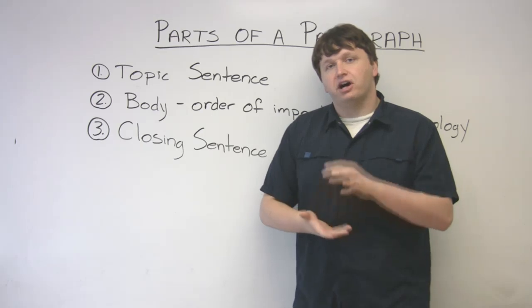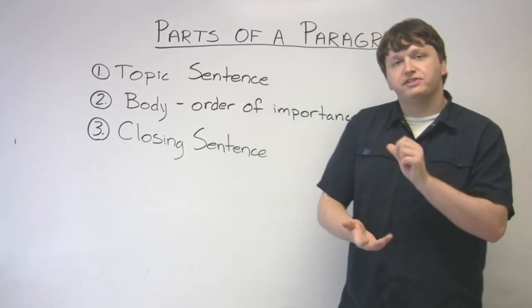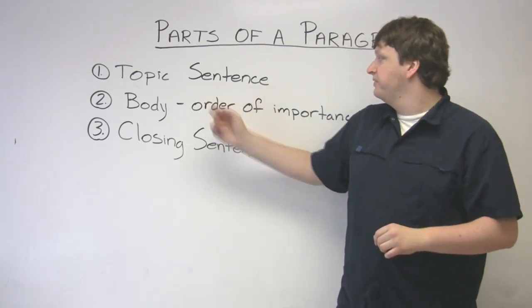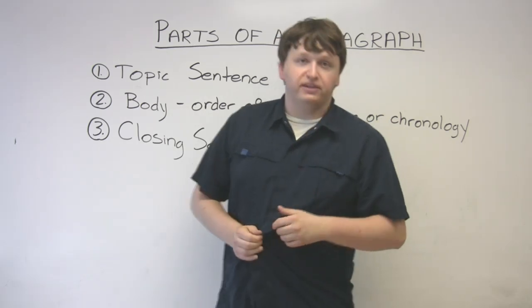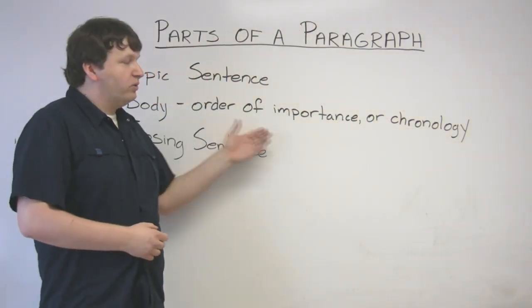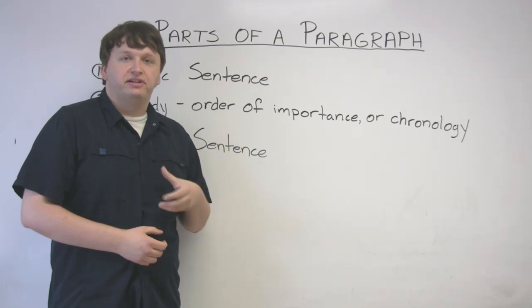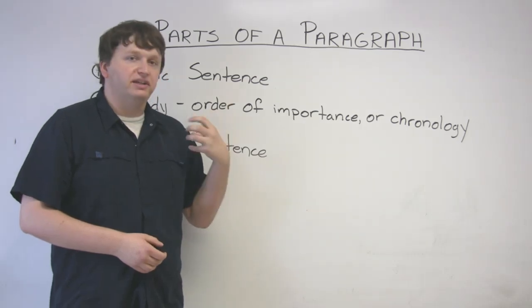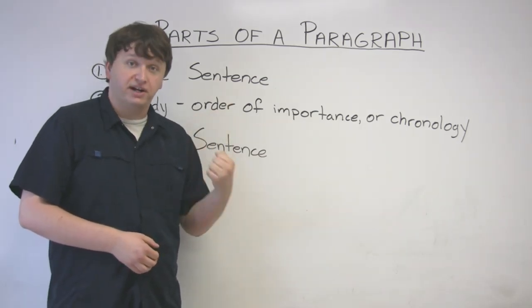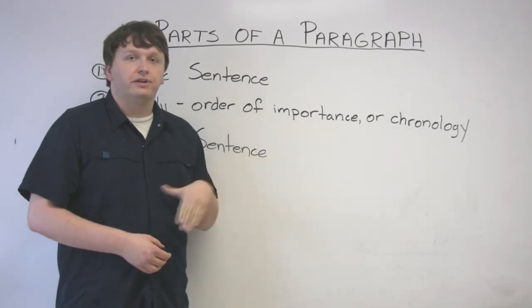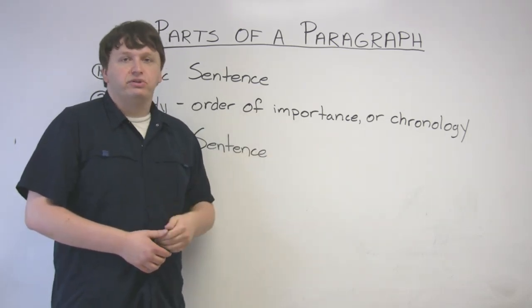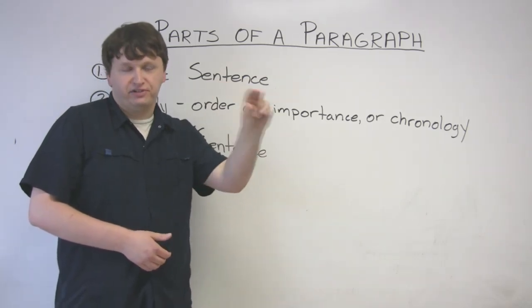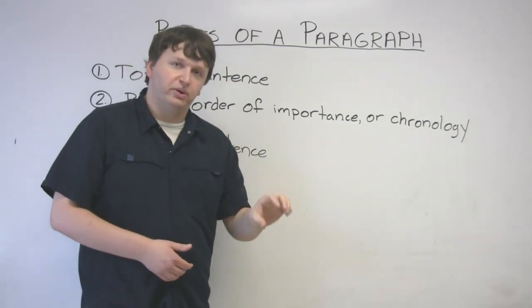So in your body, this is the heart of your paragraph. This is where you give all of the supporting details, the supporting arguments for your topic sentence. There are two ways that you can order the details. First way is by order of importance. If you're writing an argumentative essay, what is going to make your argument really stand out? What is the one part of your argument that is strongest? Secondly, chronology. Chronology refers to the ordering of events. So you might be writing an essay describing how to change the oil in your car, so you would write, obviously, in a specific order how to change the oil in your car.